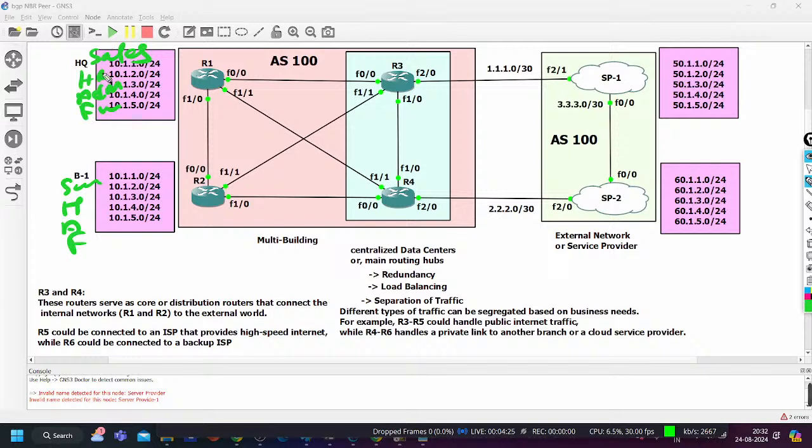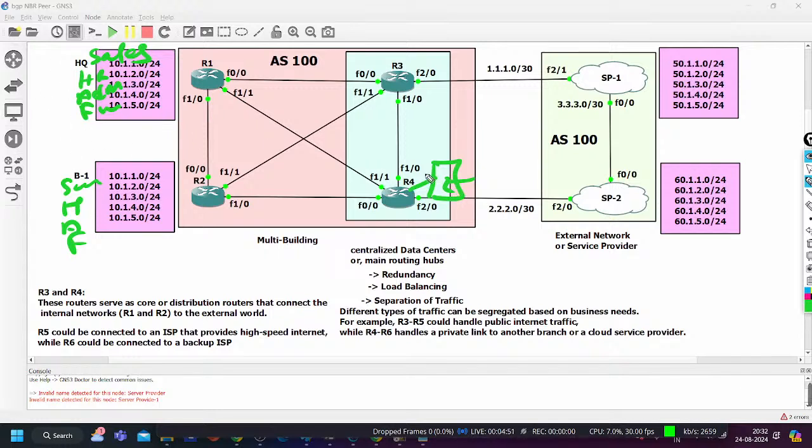Now let's suppose HR traffic is the critical traffic, or in the data center I have one server. I'm hosting one application on this server, right? The application can be, let's say, the HR portal. HR portal, we all are using it in real time. So both headquarter as well as branch office users should be able to access this server.